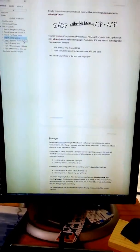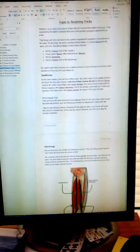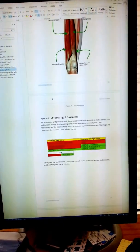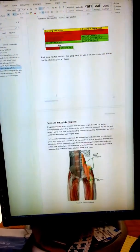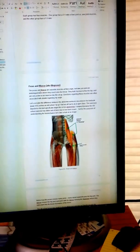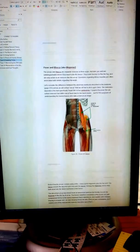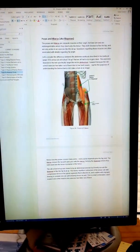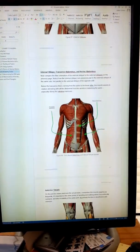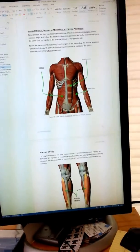Another big one, I think, is anatomy. The NSCA book doesn't really do a great job covering this topic, especially how it relates to movement. There are a lot of questions about things like: if you change this angle of the hip, what's different about the movement? If you tweak something, what's the primary muscle involved? So I go over some key muscles that the NSCA tries to trick you on on the exam.